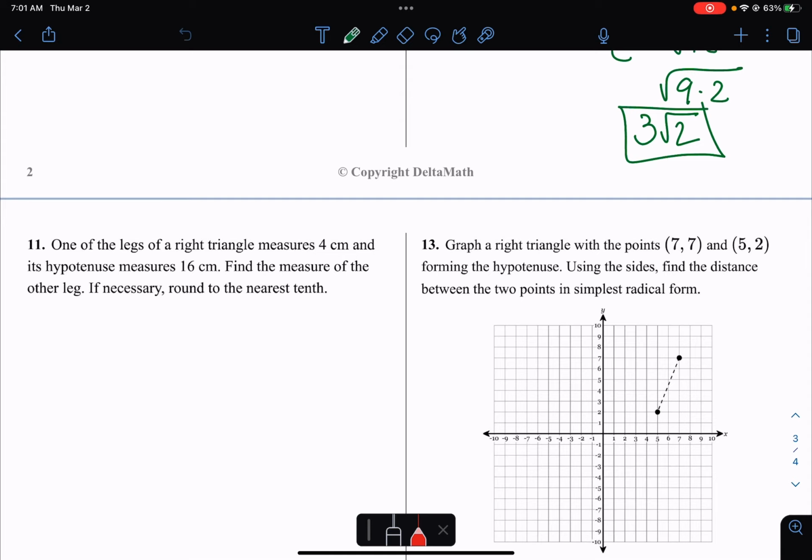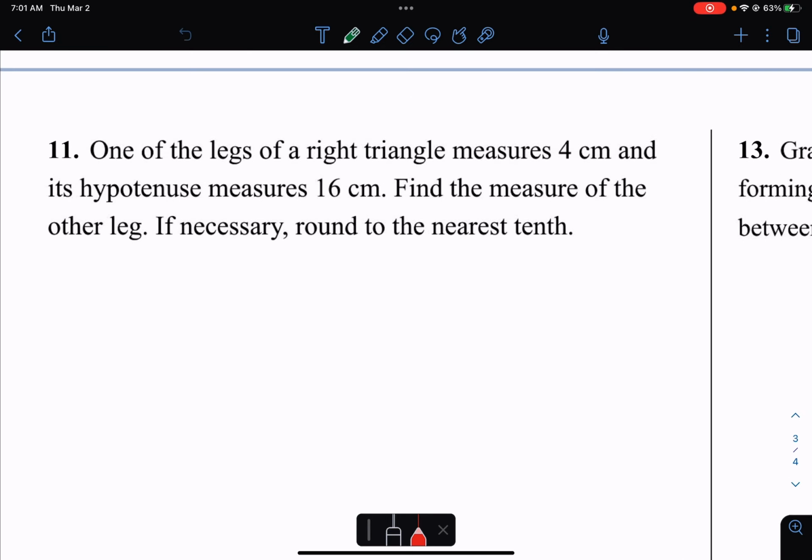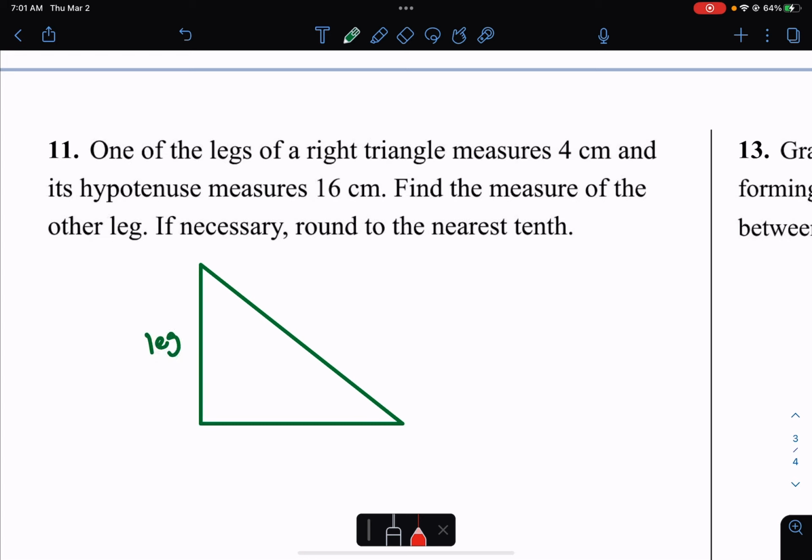All right, so the next kind of problems you're going to have to know how to do are word problems with Pythagorean theorem. They're not too bad. So first off, one thing you should know is with a right triangle, we have... it doesn't look like a right triangle. We can fix that. There we go. These guys are the legs. Remember that the legs make the L, make the 90-degree angle. They're the A and the B. And then this is the hypotenuse.